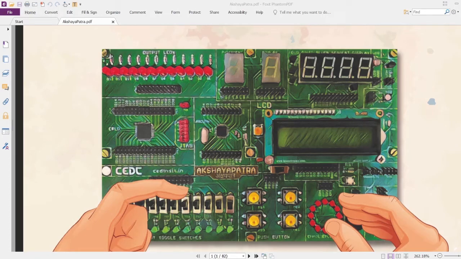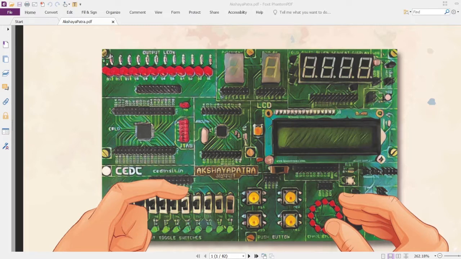Hello friends, in this video we are going to see how we can utilize the Atmel Studio to program the Atmega328P IC provided over Akshayapatra. The basic idea is this Atmega328P IC is preloaded with the Arduino Pro Mini bootloader, and we will use the IDE to compile the code for us and provide a hex file, and we will utilize the avrdude available on the computer to basically pass on this hex file to this Atmega328P IC with the help of the bootloader.